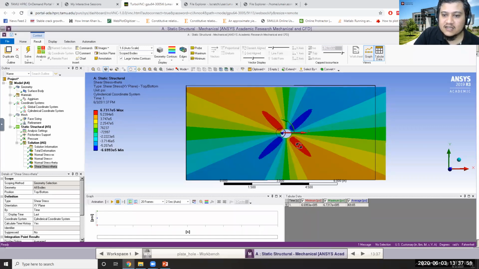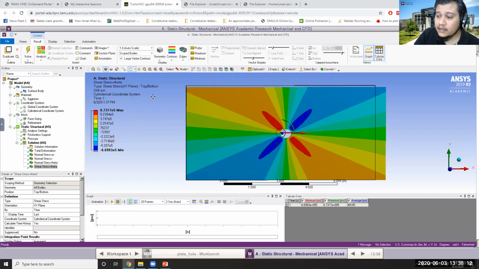So wherever we see this red region, the value of shear stress is going to be between 5.2 ×10^5 and 6.7 ×10^5. And if something is in cyan color, it will be between -2 and -3 ×10^5, wherever this color is appearing.